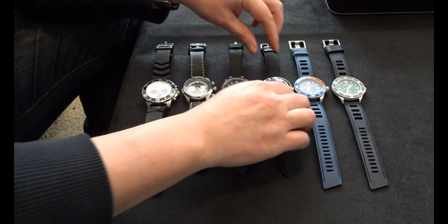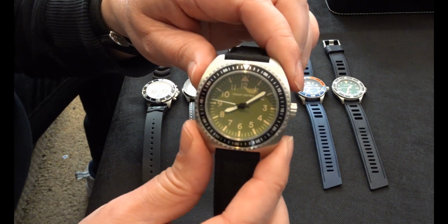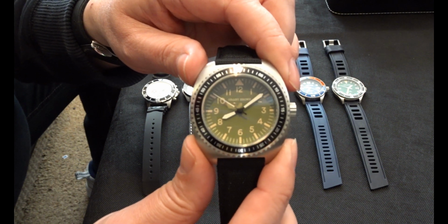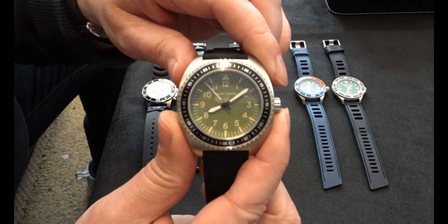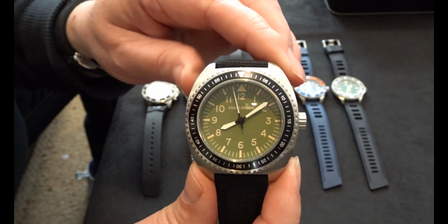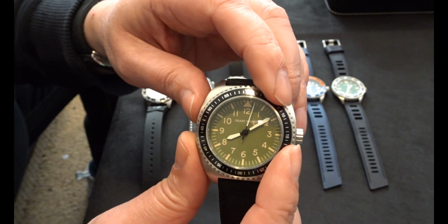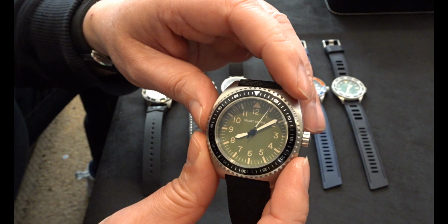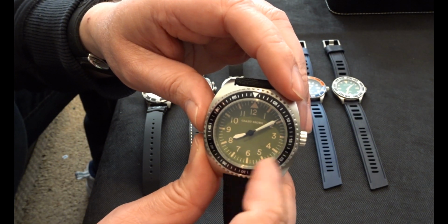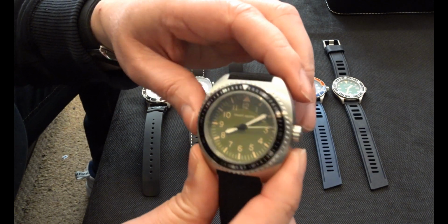Okay, next up we have my December Grant Brown Field Automatic. I have to say, this is probably my favourite Watchgang watch. It reminds me of the Mini Turtle. You know, you've got your rotating bezel, lume on the hour markers and your numbers as well, and also on the hands.